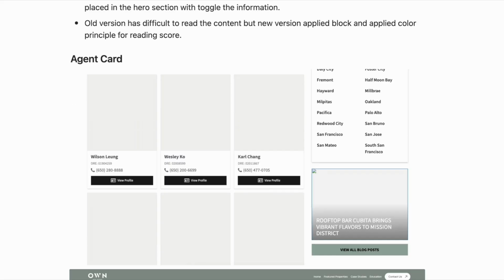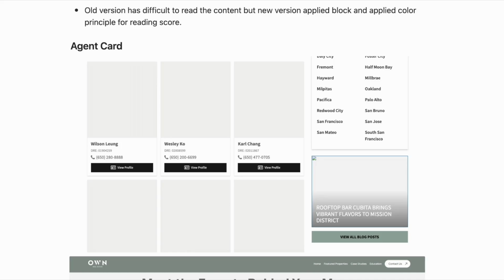Here the agent card is very important, but the older version was just a card with no information, and also a lot of blocks. That's not a great way to present the agent, because they can easily connect a call with the agent.